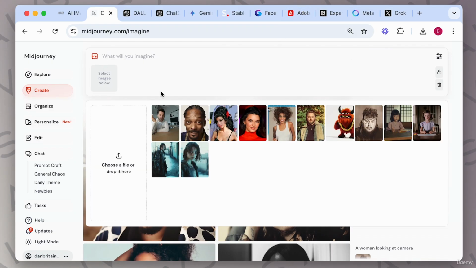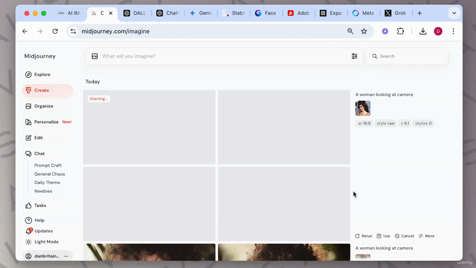Let me just check this, and let's do Amy Winehouse right here. This time let's select that, so image reference on here, and let's go a woman looking at camera, and it should be using the image layout, so she's kind of center and her head's tilted, staring at camera within the image it's generating.